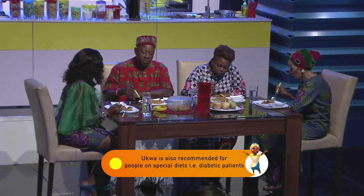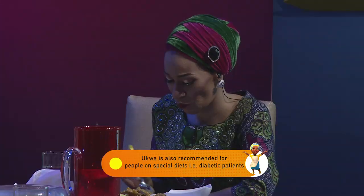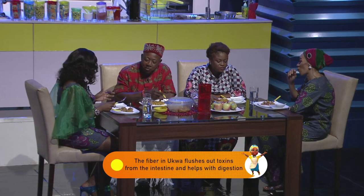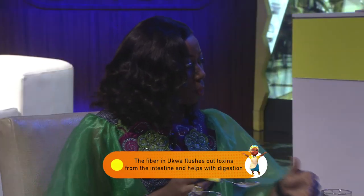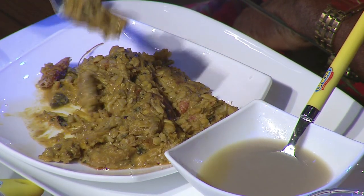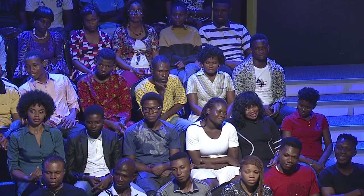It's very good for people who are on a special diet, like diabetics. Yes. And can children eat it as well? Very nice for children. Have you tasted the water? Take a gulp and taste it. So how do you drink the water with the ukwa? You have this first in your mouth, like this. Then you take a spoon of the water.